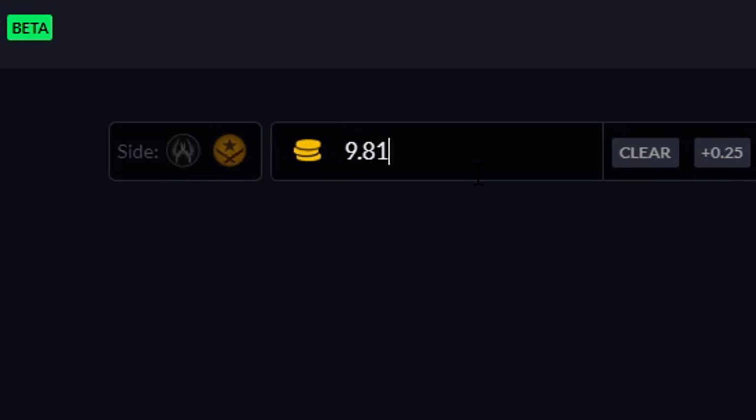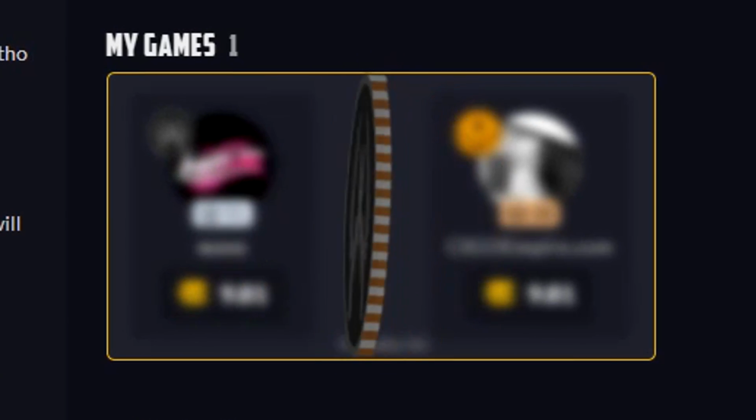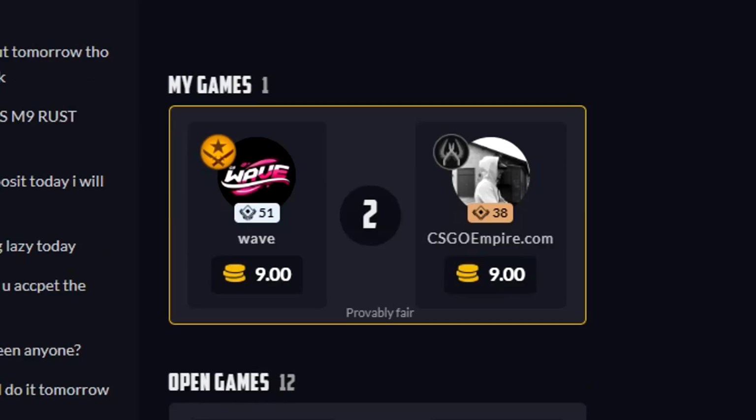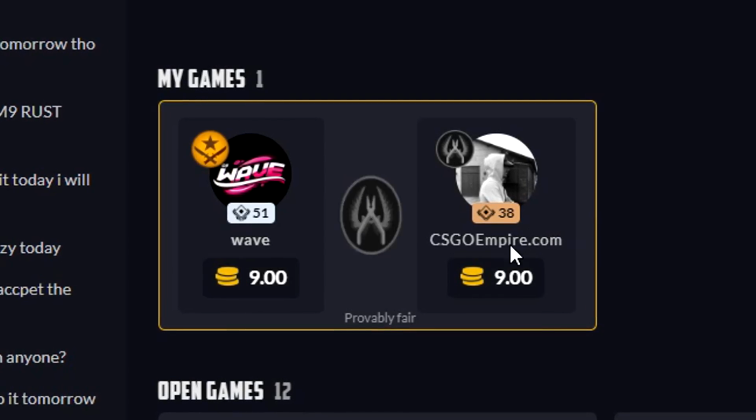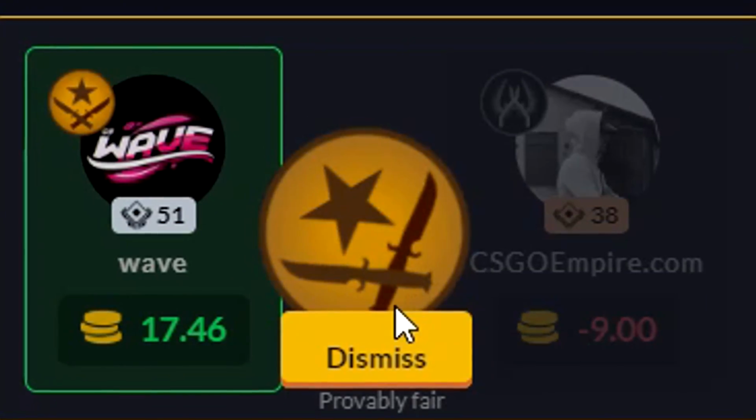This is good. Okay, let's do $9.81, but let's take CT this time. CSGOempire.com joined, but I'm gonna have to scam them, dude. I'm scamming them. Yes, dude! Yes! We're switching it up, dude. We're playing smart here. Dude, CSGOempire joining immediately, dude. Is this the owner or what? Please, give me T. Yes! Yes, dude! Yes!